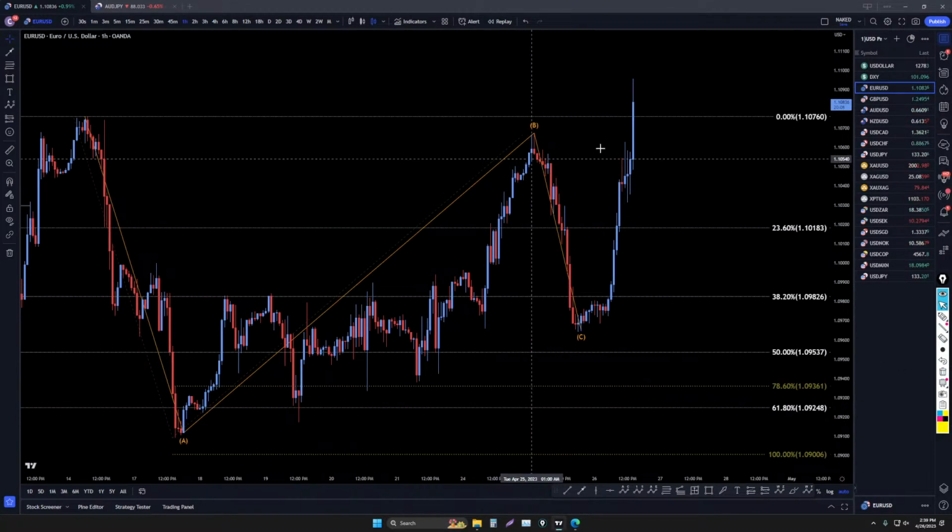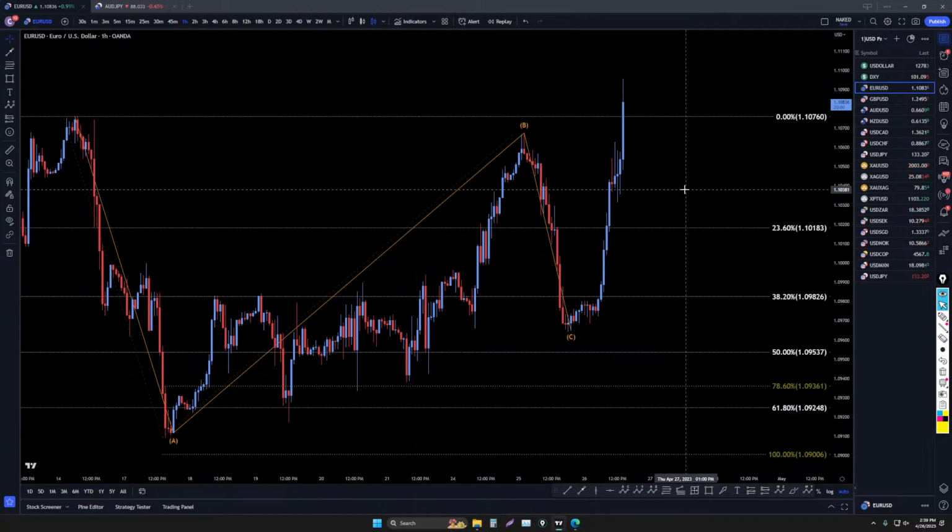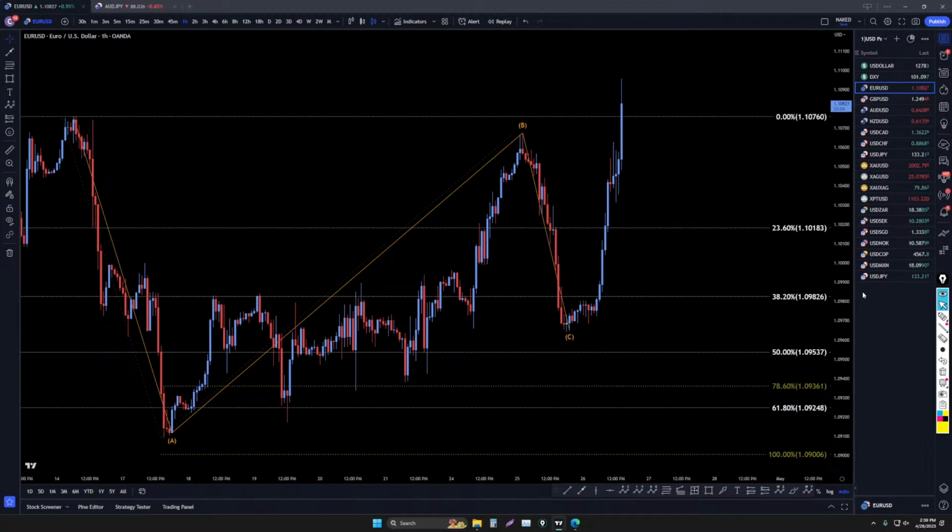So taking it down to the 1 hour time frame. On the 1 hour time frame, it definitely looks very impulsive up. I do see a little bit of a 1, 2, 3, 4, 5 shape right here, but that doesn't necessarily mean it's over either. We did just break structure on the higher time frames, so I wouldn't be surprised if it did make a pullback.